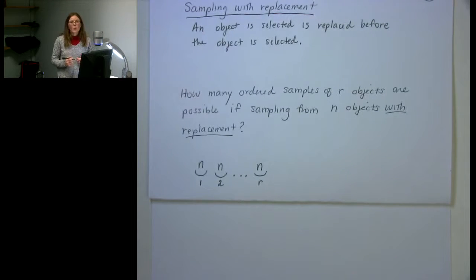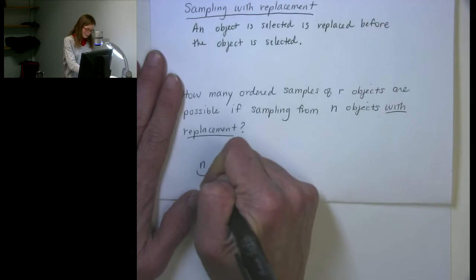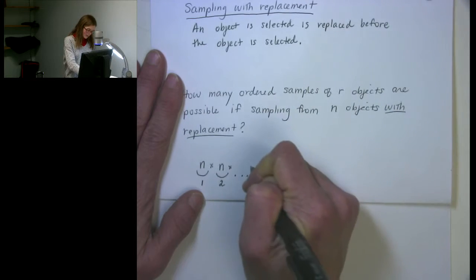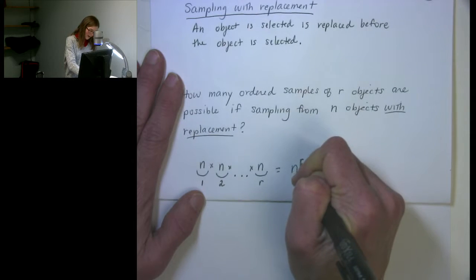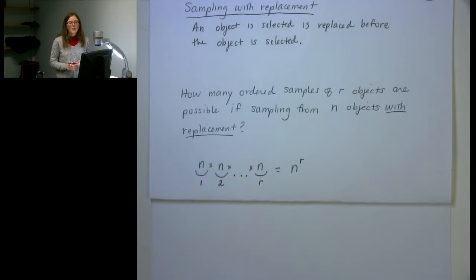So looking at the total number of ways we could make our selections in this case, using the multiplication principle, n to the rth power is going to be the number of ways that I can choose a sample from n objects of size r if I am making my sample choices with replacement and I care about the order.